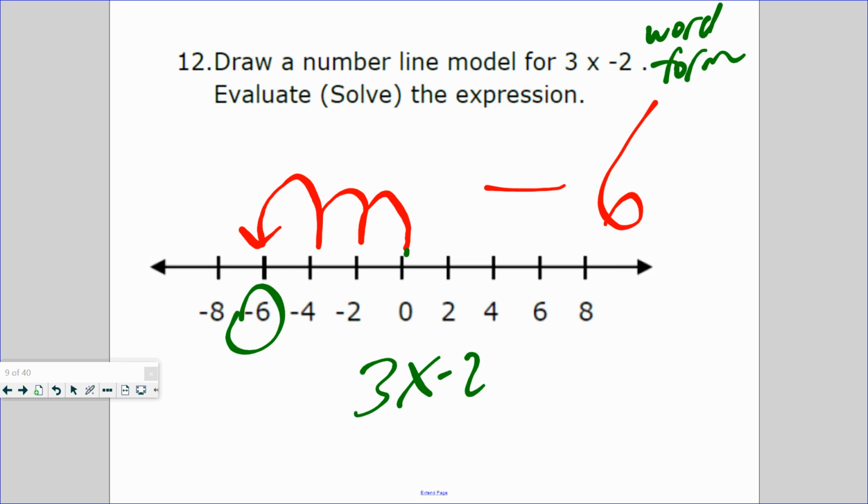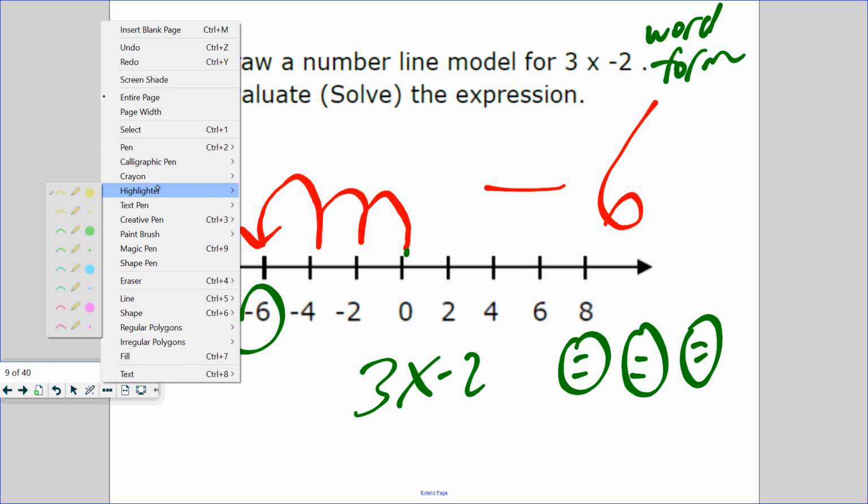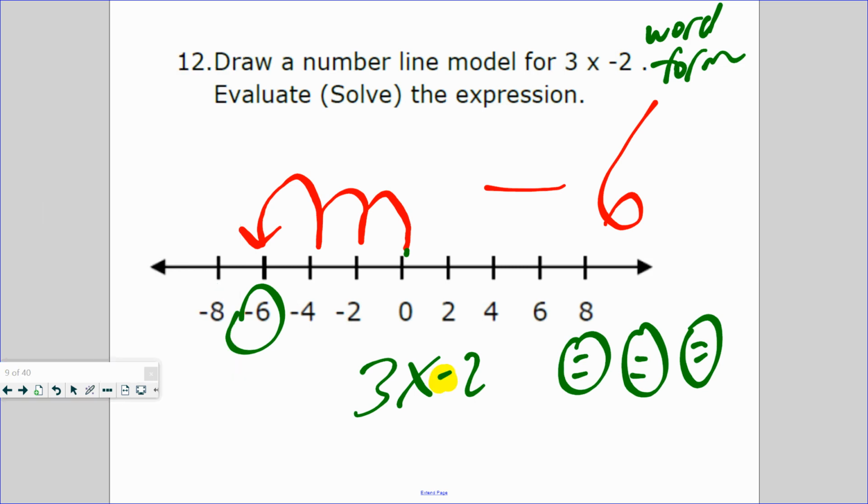Or another way, if you don't want to do a number line, we know it's 3 groups. You have 3 groups of -2. That's why it's -6. Another way, this is how I like doing it, but it's true mathematics on this one. I highlight that a little. The way I do it is 3 times 2 is 6, opposite, -6.